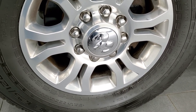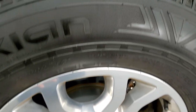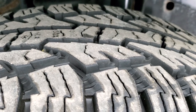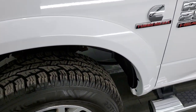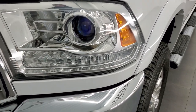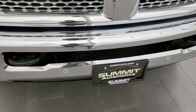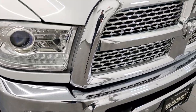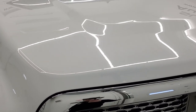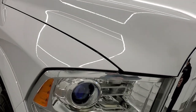This one comes with 18 inch polished aluminum rims and Nokian Rotiva LT 275/70 R18 tires — I'd say probably 70 to 80 percent of the tread left on them. Front fenders are in excellent shape, no dents or dings. It does come with the projector lamp headlamps, LED running lights, factory fog lights, and the front bumper is in excellent condition. No dents or dings, and it does come with the chrome trimmed grille. The hood is in really nice shape as well, and the headlight lenses are nice and clear.